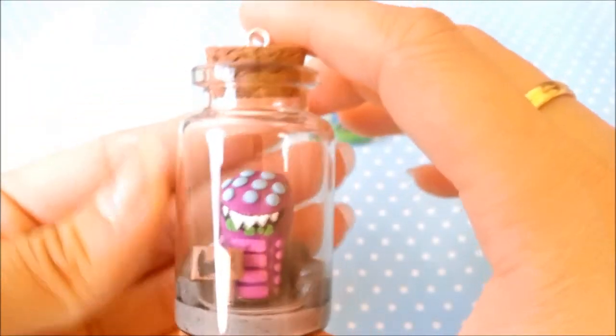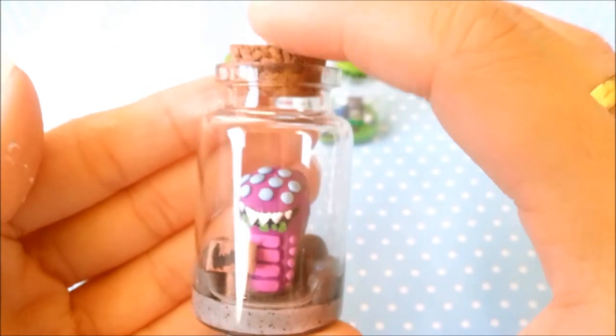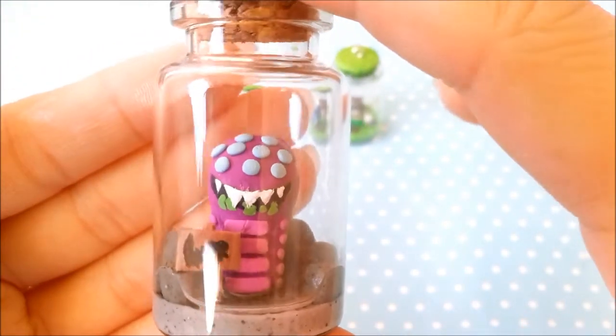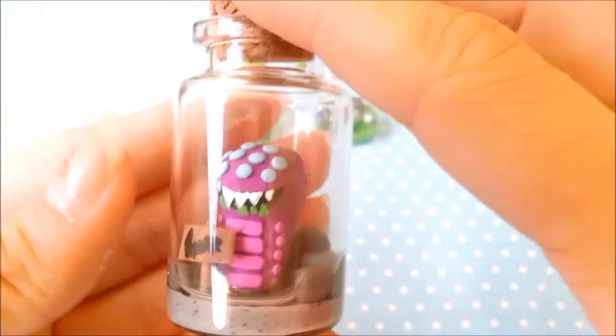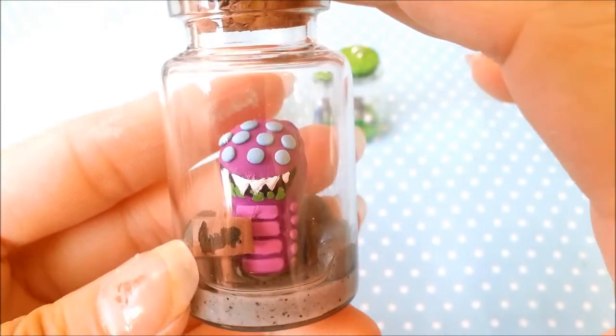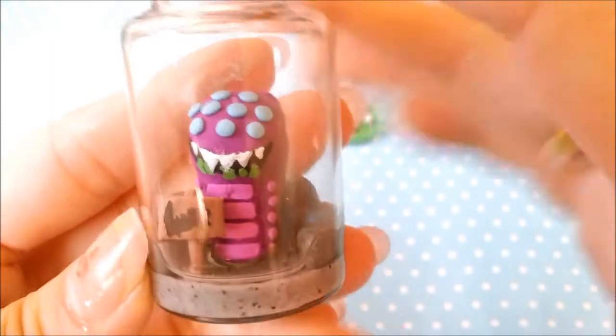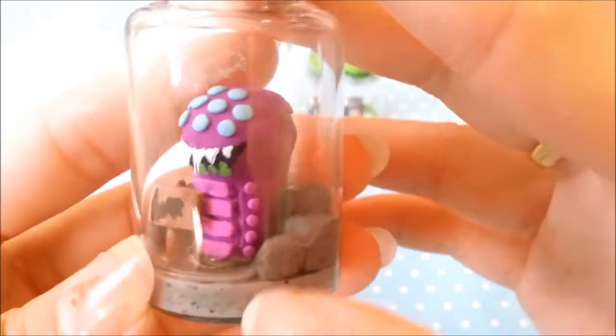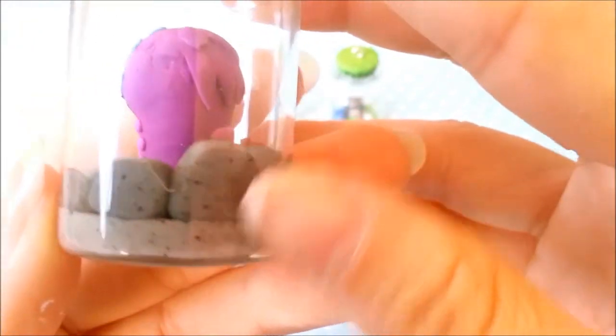This is my more recent polymer clay piece that I made. This is a Baron Gnasher — it's from League of Legends. This is Baron in his little Baron pit. You can see that's his sign right there, and he's surrounded by water as it is in Summoner's Rift. And these are the rocks that are surrounding him.